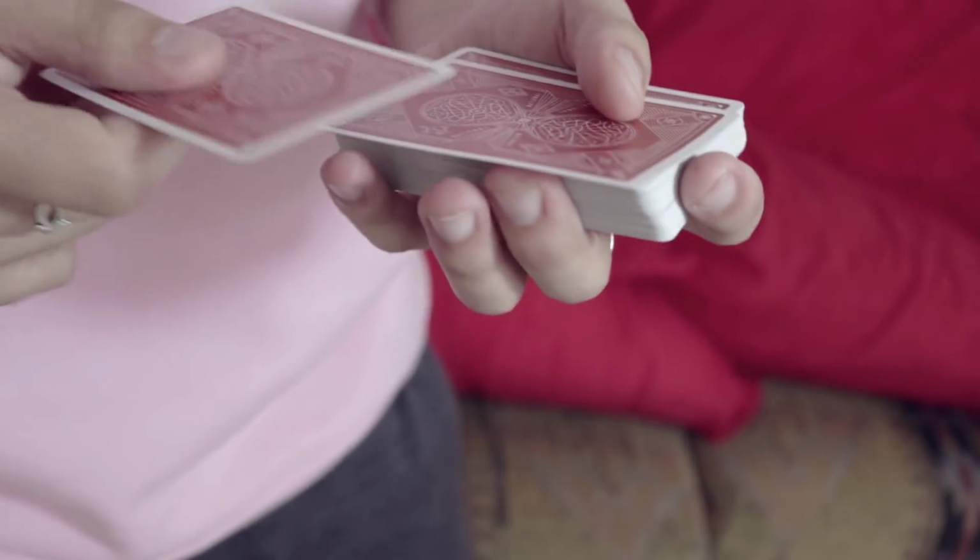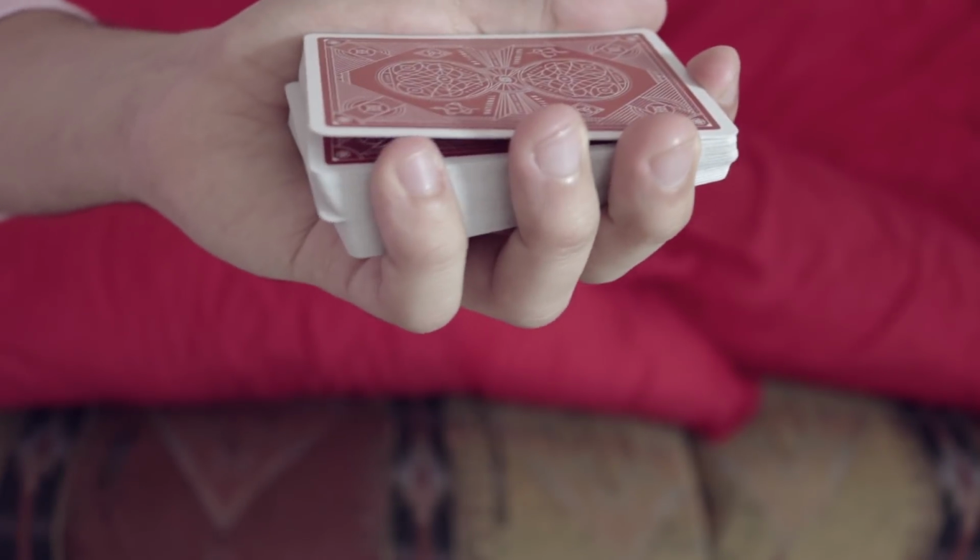First thing you're going to need, obviously, is a pinky break underneath the second card from the top of the deck. Notice that my flesh is in there, not my entire pinky.